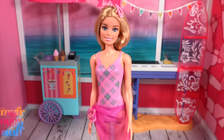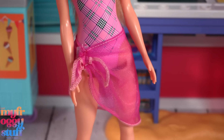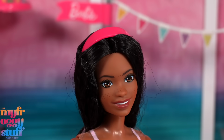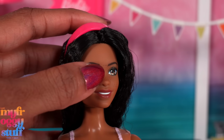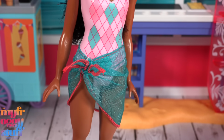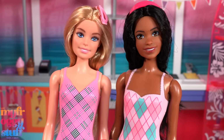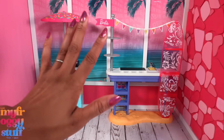Here is Malibu. She is pixelated, comes with a pink hair clip, a pink sarong that velcros, and pink sandals. Here we get Brooklyn with wavy hair, a pink headband. Her face screening is not pixelated, however, mine does have a few dots between her eyebrows. She wears a green sarong with pink stitching, and she comes with orange sandals. I'm not a huge fan of painted on bathing suits, so we'll let them take a break.